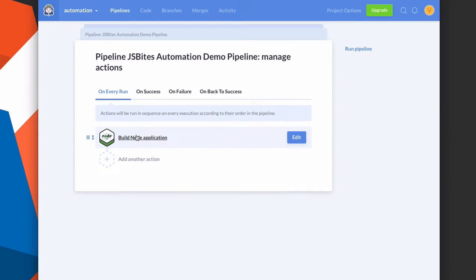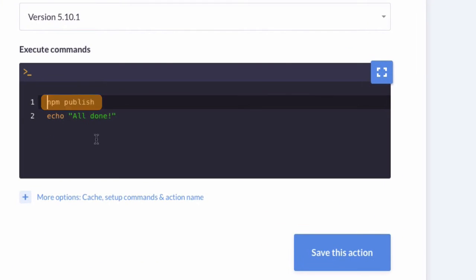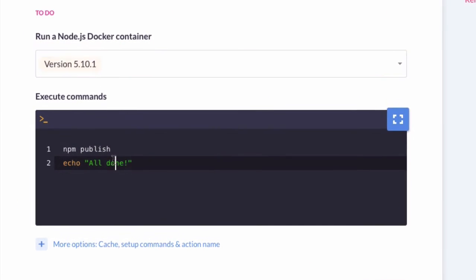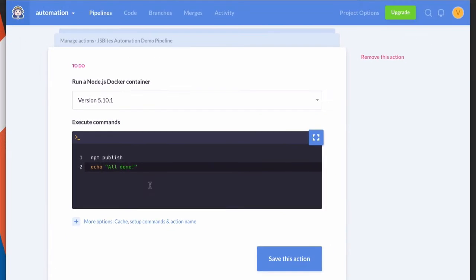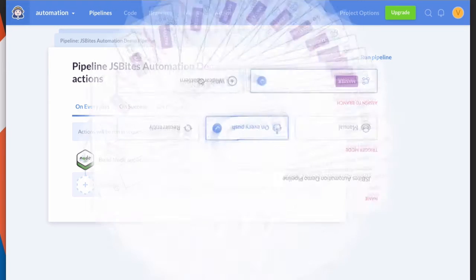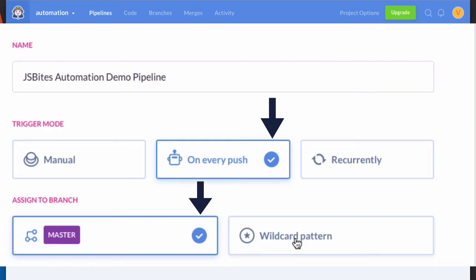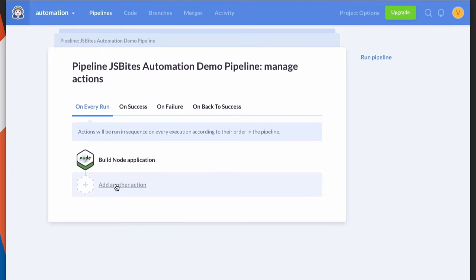edit link. As we see here, on every run, we'll be running a Node.js script in a Docker container. And that script is nothing but a simple npm publish action. And our container will be running on a relatively recent version of Node.js. So we have configured Buddy to watch GitHub for us. And on every merge to the master branch, Buddy will also try to publish to npm. Which kind of makes sense because the master branch of your project is a branch that should be production ready always. Every change on the master, like a merge or a push, is technically a new version and thus it needs publishing. And that's why we are trying to automate a publish action whenever we merge to master.